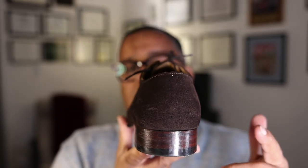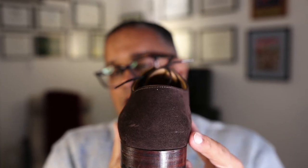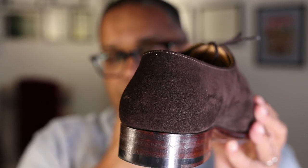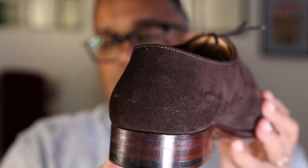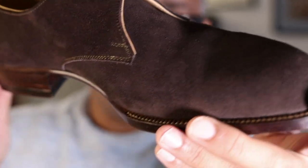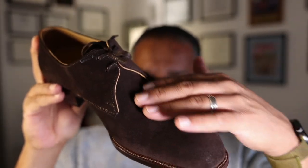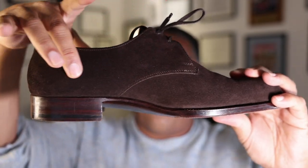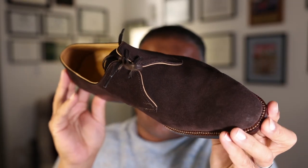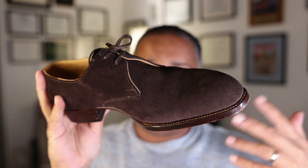I'm going to show you the other major feature of this shoe — something I've grown really excited about — and that's the seamless heel. Many dress shoes have a seam down the back of the heel to provide more leather panels, making the shoe easier to assemble and last. This shoe is really made from two pieces of leather: one that forms the forefoot and vamp, and a second panel that forms the back and side panels. It's a really unique, very clean design that elevates this to what you would expect from a more bespoke or upper-end shoe.